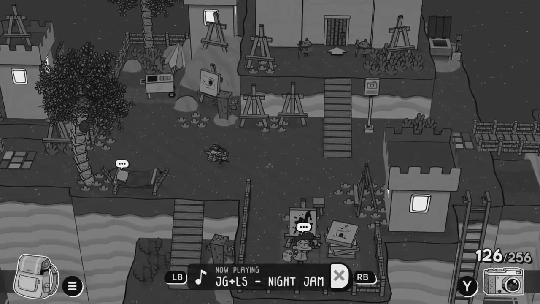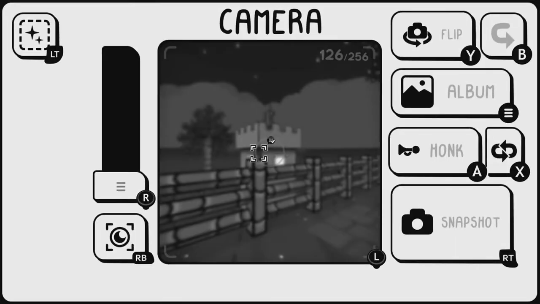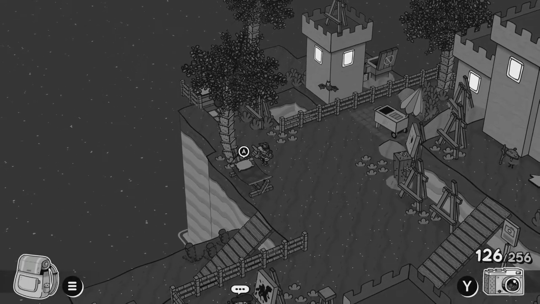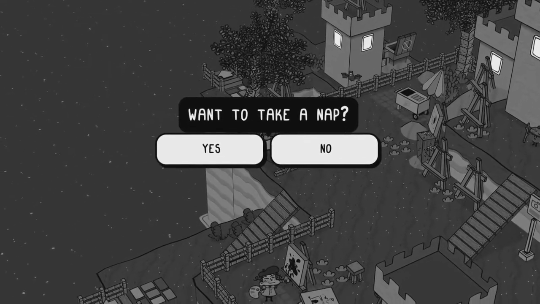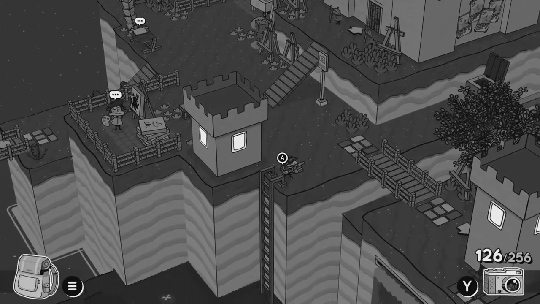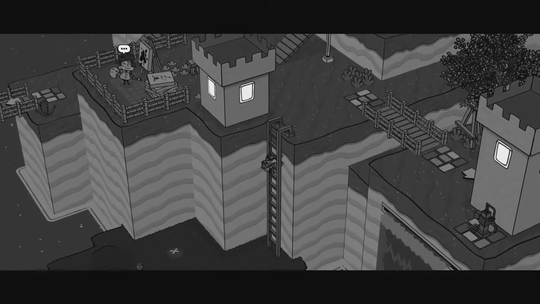Head out then and honk or shoot this bat. You can use the pipe again if you do struggle to get him from here, but you should be able to. And then just before we take a nap here, head down this ladder and use the pickaxe here and snap a photo of this other dinosaur bone.